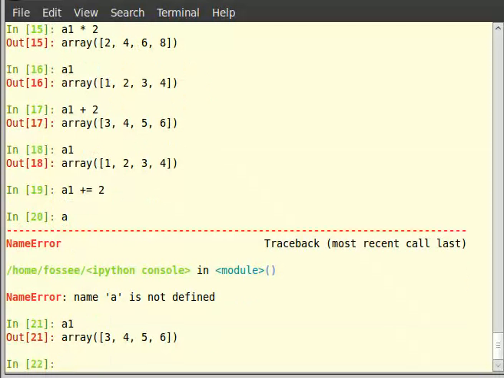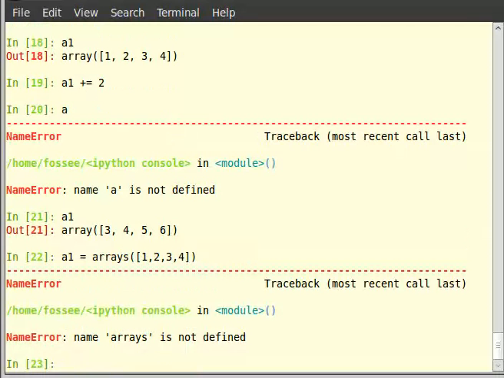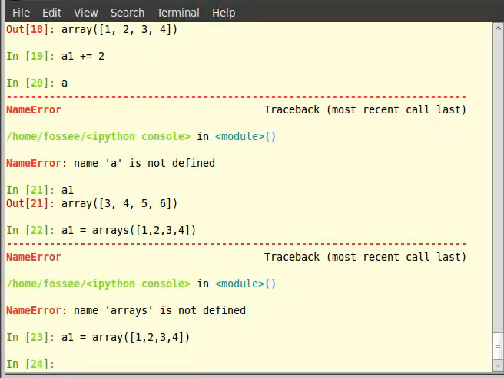We can use all the mathematical operations with arrays. Now let us try this. A1 is equal to array within square brackets 1, 2, 3, 4 and hit enter. Then A2 is equal to array in square brackets 1, 2, 3, 4.